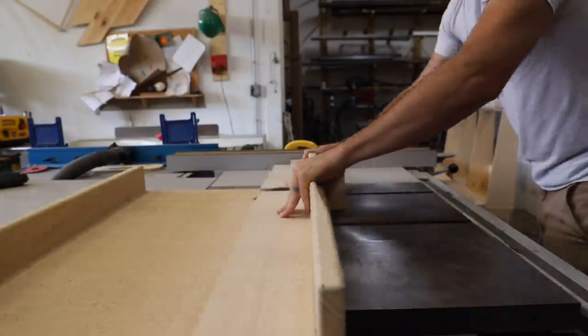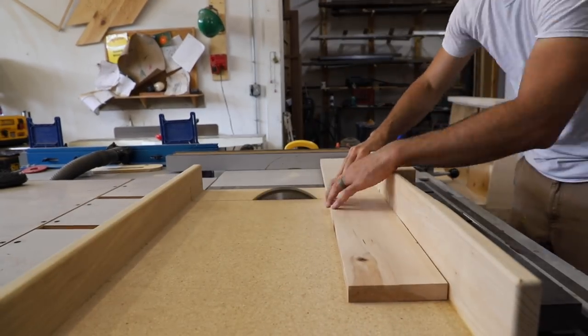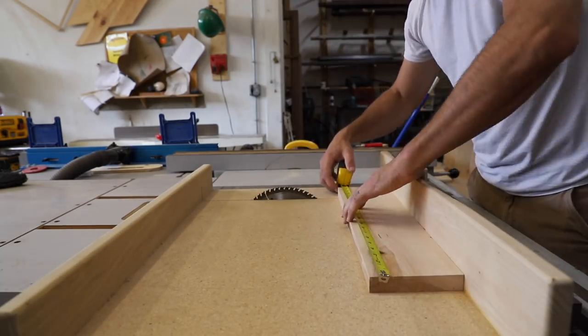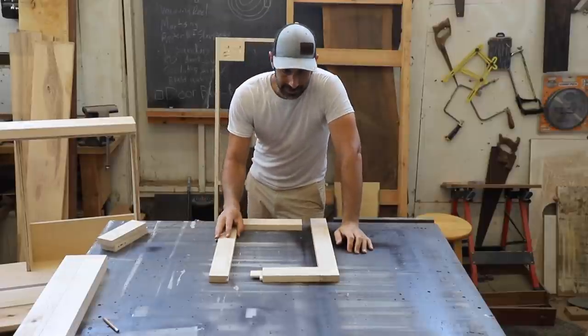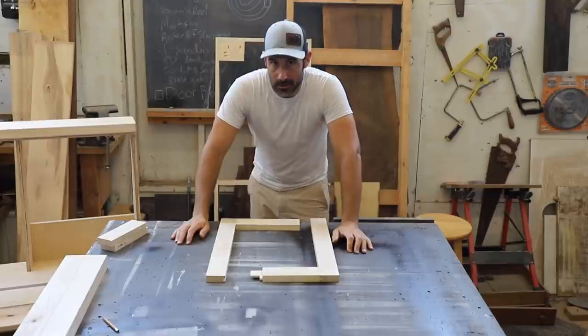And I'm using the cross-cut sled here so I can get perfectly square cuts for these face frames, which is really important. Here they are laid out. I've marked each of the joints with a circle, a triangle, and a square so we can keep the grain oriented properly.